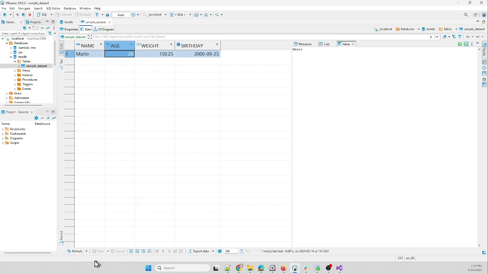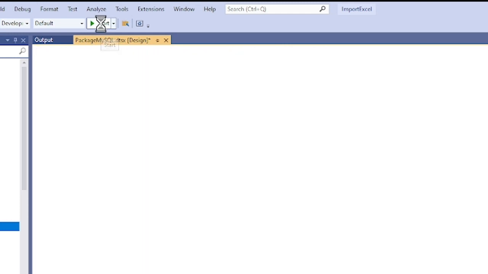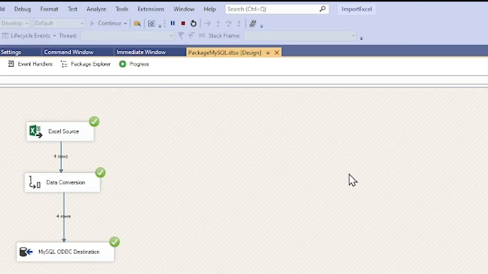By the way, I have deleted the bad records from the previous insertions. Therefore, the dataset you see here is the good dataset just inserted successfully. I've just demonstrated how we can set up an SSIS package that imports data from an Excel file to a MySQL database through an ODBC connection. I also demonstrated the possible errors and how to troubleshoot the errors we may encounter along the process.